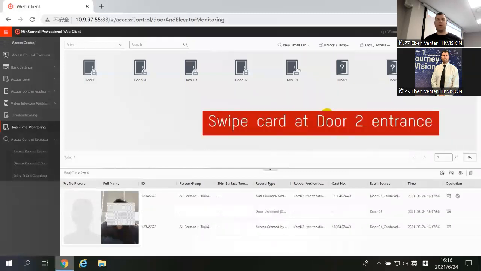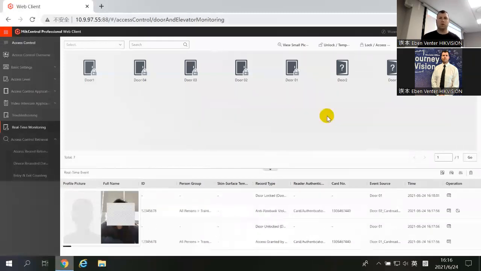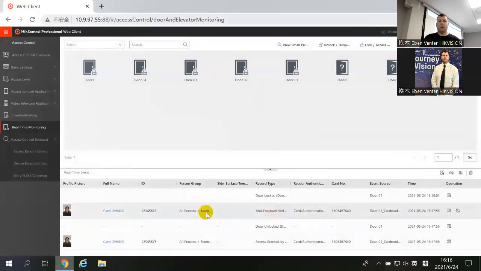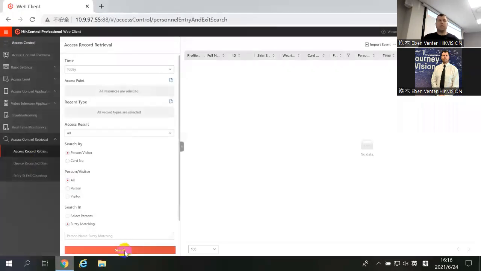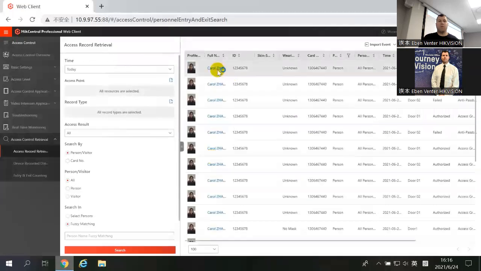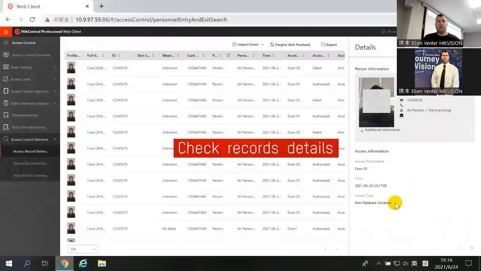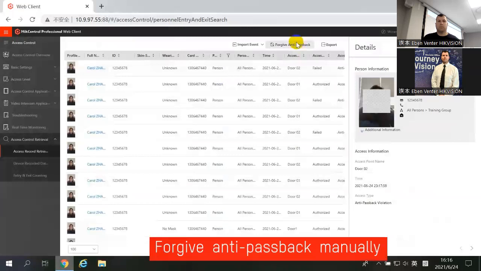Swiping at door 1 for entrance, swiping at door 2, entrance, anti-passback. And the nice thing is you can test that and make sure that everything is correct. Check the records. And then the route anti-passback as well.